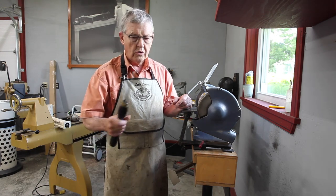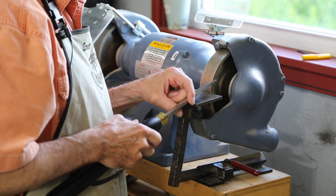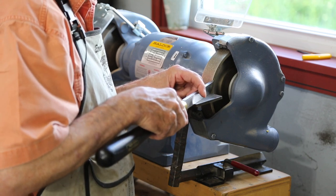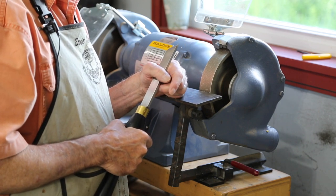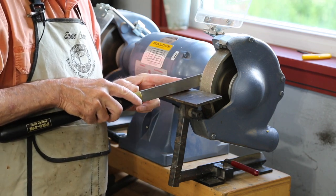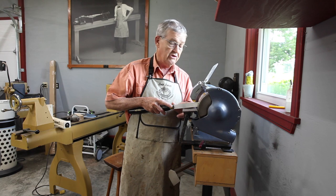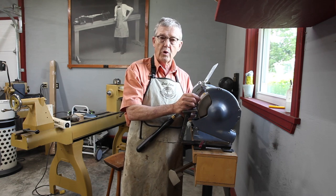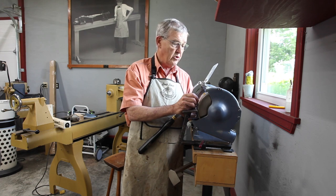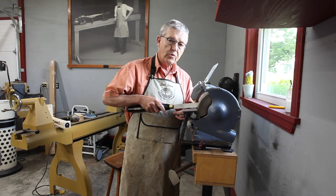The skew is the one tool that works better with a flat bevel, and the only way I know to get a flat bevel on a normal bench grinder is to put it against the side of the wheel. Most grinding manufacturers say to never sharpen on the side of a wheel, and yet I don't know of any old-time machinist that doesn't do it now and then. In fact Sears used to sell a drill sharpening jig that used the side of the wheel. The thing they're worried about is somebody putting a lot of pressure on the side of a narrow wheel — that would explode and be dangerous. But if you keep this to a one or one-and-a-quarter inch wide wheel and put light pressure on it, it is not dangerous.